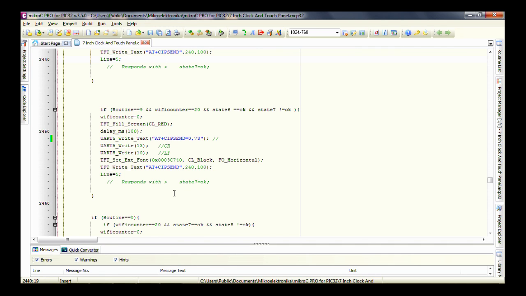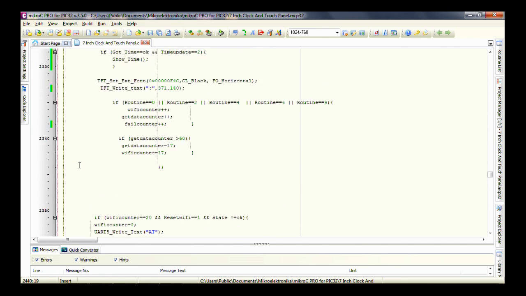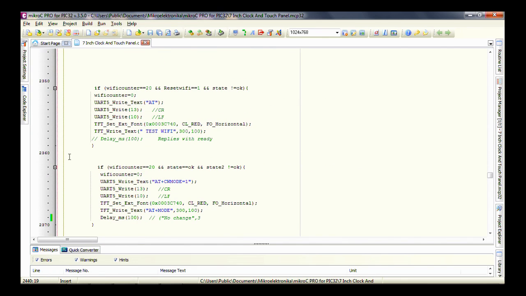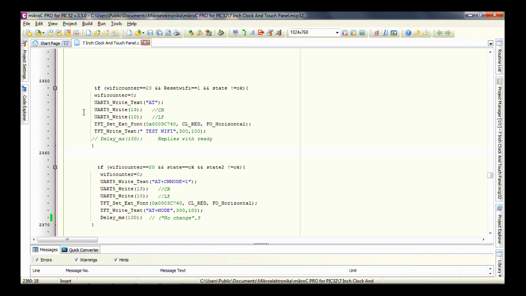Hopefully this has helped. I'll just give you a final quick demo on the screen. I've slowed everything down to show you this routine. So as I say, for humans waiting for the microcontroller to do something, I had to slow everything down.